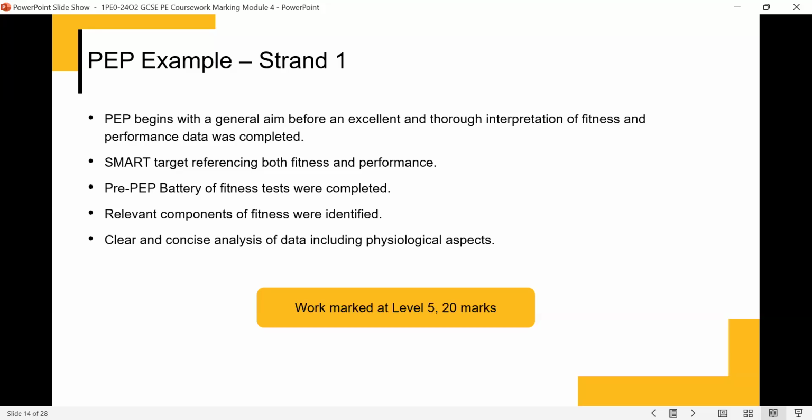It's more advised to actually do a bit more research into, for example, how many kilometers they cover, what are the main components of fitness, just a bit of research, and that will help maybe specify their fitness test battery. You can include every fitness test, and what you'll probably find is, the games activities, there are more components of fitness required for those sports.